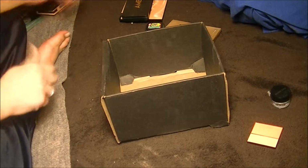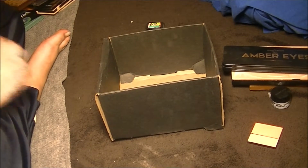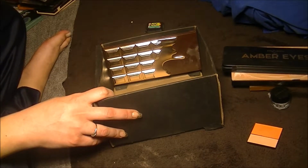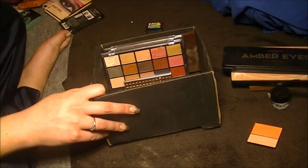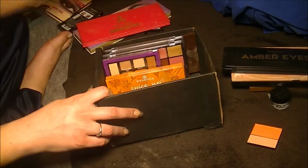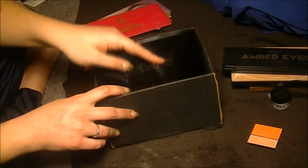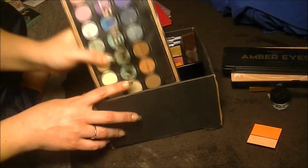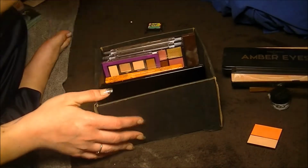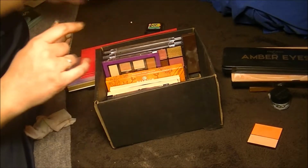Okay, so I'm letting go of 3 big palettes. Keeping a lot of palettes, I'm not even going to lie, but I can definitely now fit them, well, except for some of them, because they're just too big. But my palettes now all fit in my palette bin, except for the few that are too big, and even then I can get them in there. But they won't go in my drawer like that. But these guys stay on top of my desk anyway for my everyday stuff.